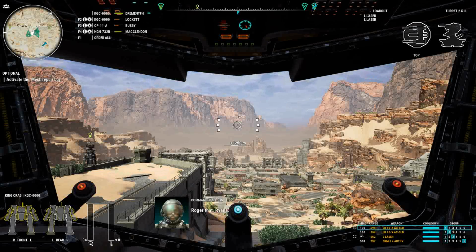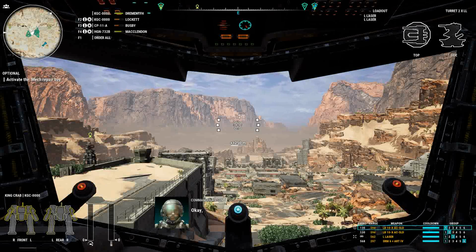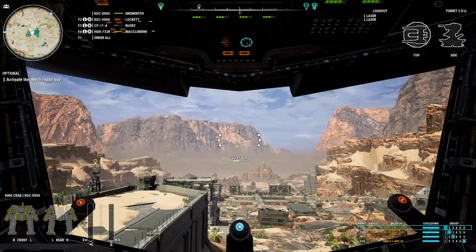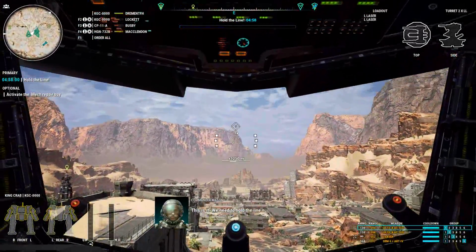Roger that, Rihanna. What's your ETA? I've got more enemies inbound. We need to evac ASAP. 5 minutes, Commander. I'll meet you at the dropship. That's a long time. Okay, copy. 5 minutes is a long time on the battlefield, Rihanna. You better bust your ass, girl. We need to hold the line no matter what.